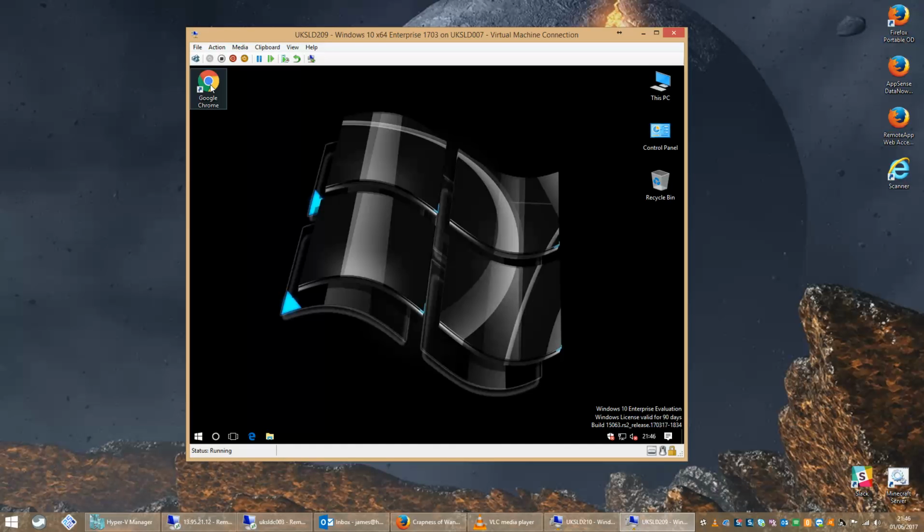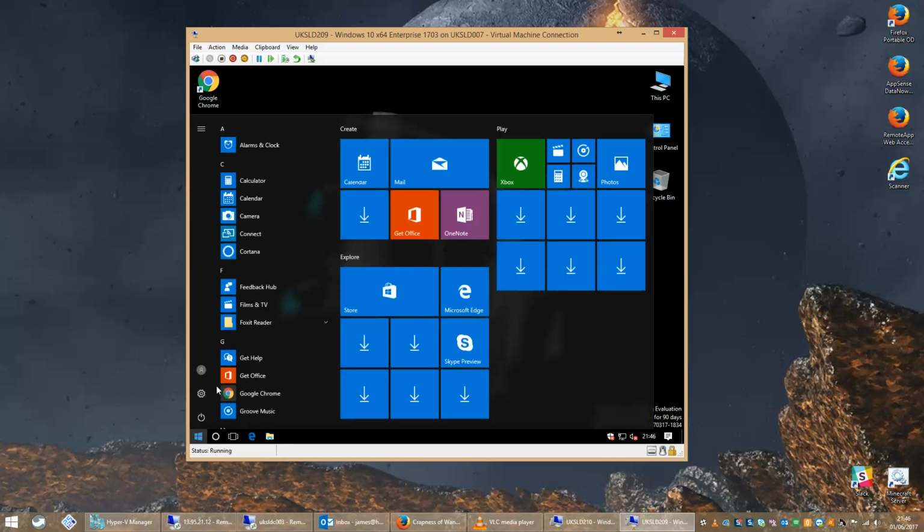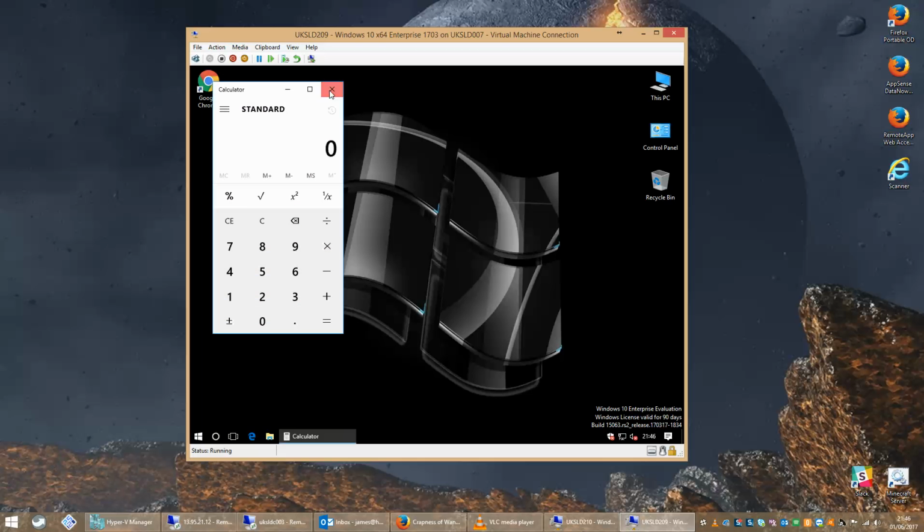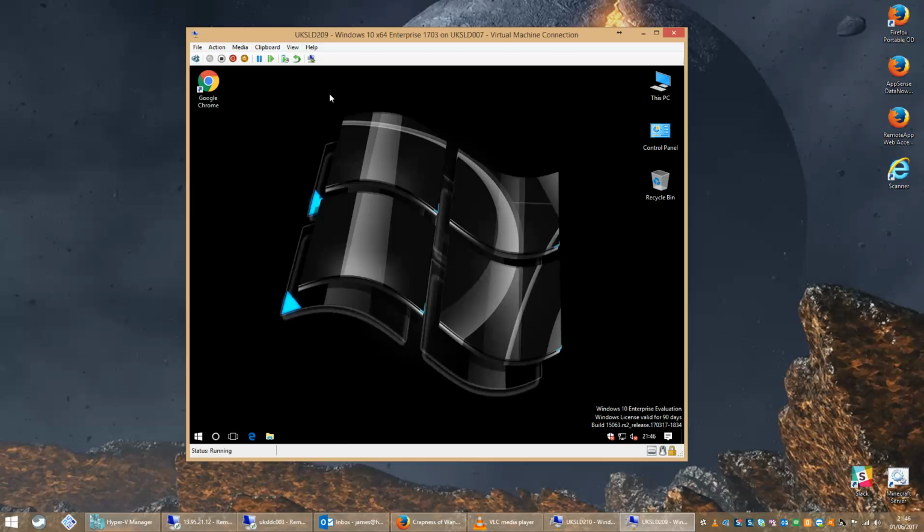A Google Chrome icon has appeared because we've now joined the domain, and that is an AppV delivered version of Google Chrome that's assigned to it via group policy. So everything is very good as we want it, and everything appears to be functioning correctly. We'll just check that we can launch our modern apps in the start menu. The reason the start menu looks a bit of a mess is because it's using that default profile, which we haven't sanitized in any way.